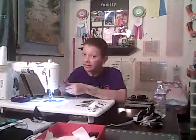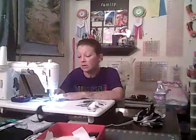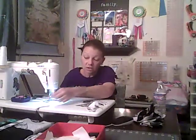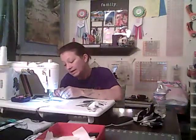That's the only thing. But the solids, on the other hand, if they don't have it online and you can't trust the color online, go into a Walmart store that sells fabric, and look at the fabric colors. If you need to see it in person, because we've bought 2 colors now. One was for a jelly roll, and one was for a layer cake. We held it up to the screen. We pulled it up on this screen. We pulled it up on that screen. We pulled it up on Scott's laptop screen. It looked perfect. But when the color got here in person, it did not match at all. So beware of that.